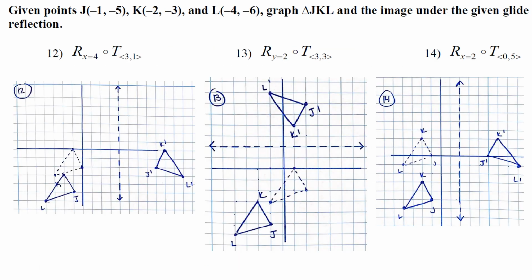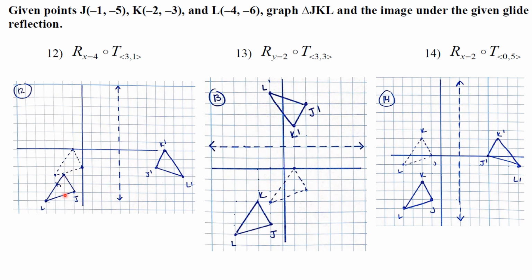12 through 14, we're doing some glide reflections, if you see here. Remember with glide reflections, we have to start with the translation first and then we reflect. In my original answer key that I did several years ago, I actually had done them all backwards and had done reflections first and then translation. So when I looked at it, I was like, whoa, that doesn't make sense.